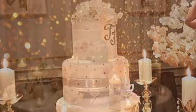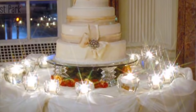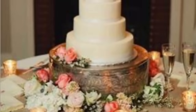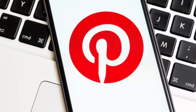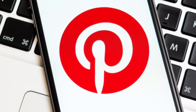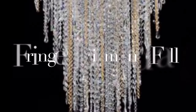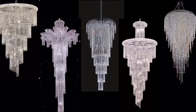It's June and she turned to this man of honor to see if I could create a beautiful butt fringe chandelier to go above her cake table. She sent me these photos for inspiration, so I turned to Pinterest. Since this will be a candlelight evening wedding, I started searching and came across these beautiful but unique chandeliers that are very long. If you would like to find out what I created for this evening wedding, just continue watching.